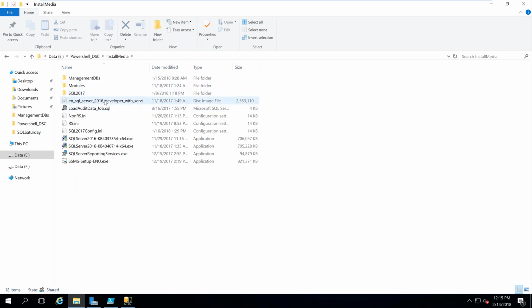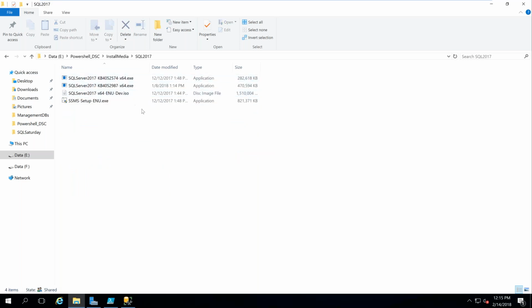As you'll see, we've got SQL 2017, and we're going to push out the ISO and also the latest CU at the time I built the demo. So we're going to install SQL Server, and then we're also going to apply that CU.